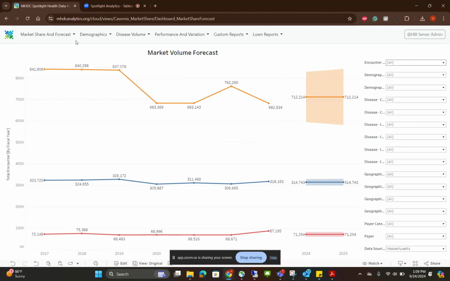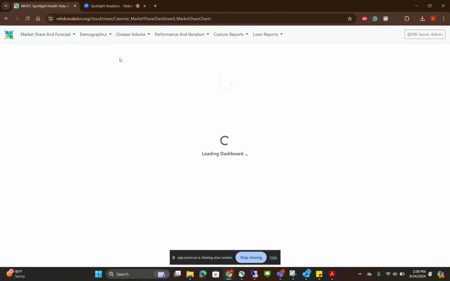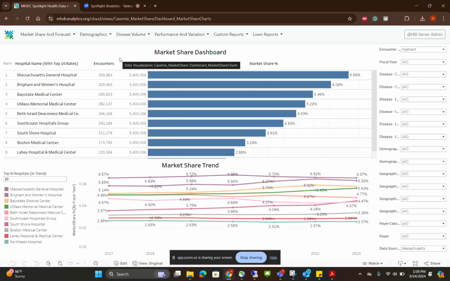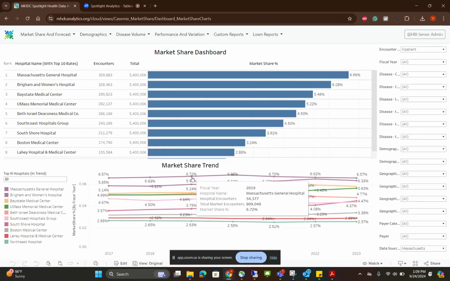And coming to the visualization dashboards, the enhancements we made as part of this release, we have significantly improved the visualization reports to provide better year-over-year comparisons and data points for each year. As I mentioned previously in the market share dashboard, data points for each year have been added to trend lines, making it easier to spot changes and growth over time.